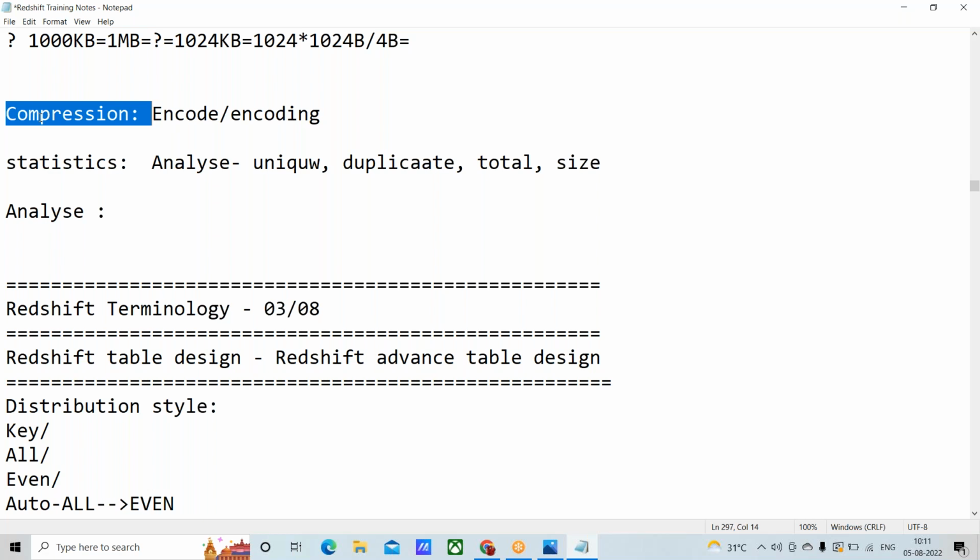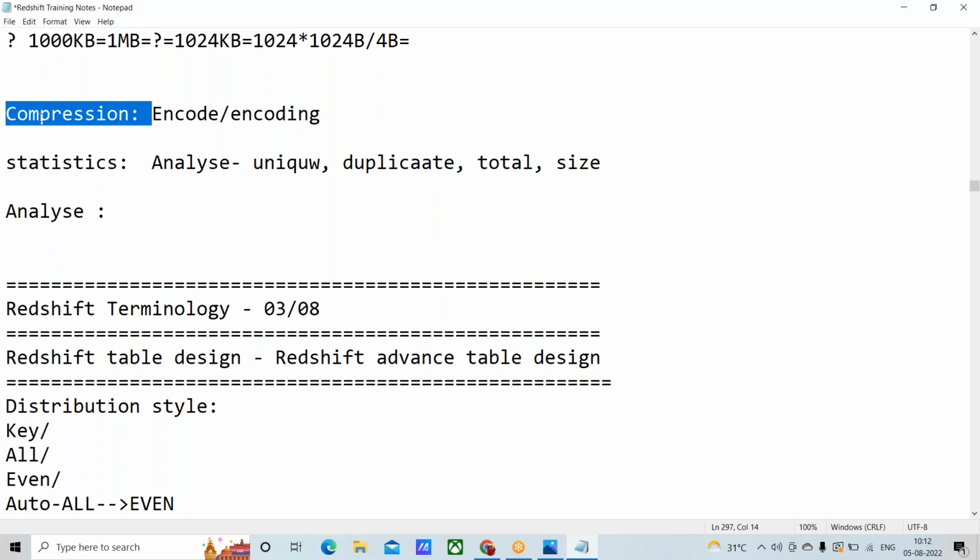So that is the reason the data in Redshift will be automatically compressed. You should know that it is automatically compressed. You don't have to do anything. Generally the interview question will be, what is compression? Actually, compression is the term in other databases like Teradata, Oracle, MySQL, SQL Server. But here the Redshift terminology is called encoding. They will ask what is encoding, or what is encode. That is the question you will get.